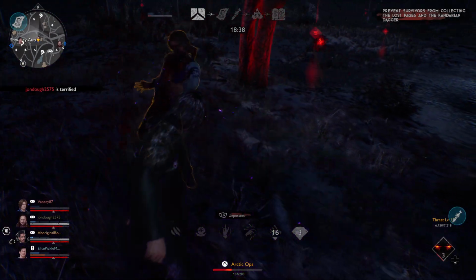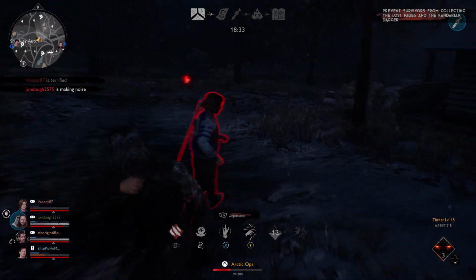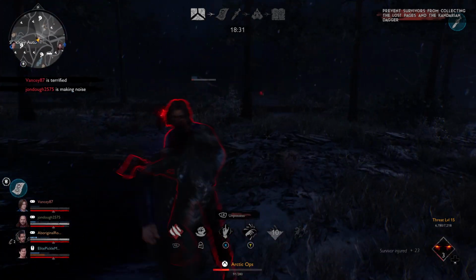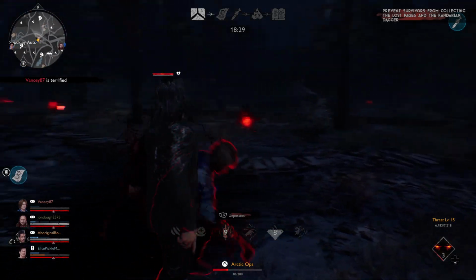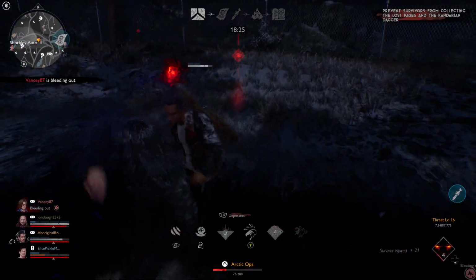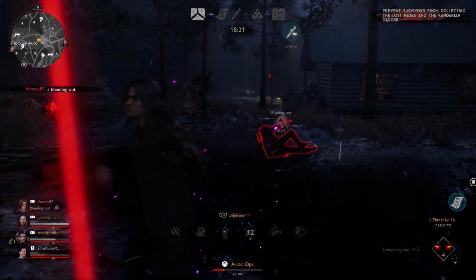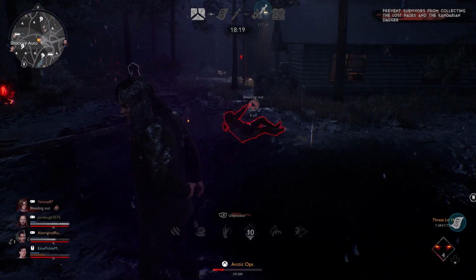Let's go. Get that damage, baby. Spam them light attacks. Don't let him get it. AoE, AoE! Let's go! Just in time. What are you looking at, Pablo? AoE! Get the heals. I don't think I got any heals from that.